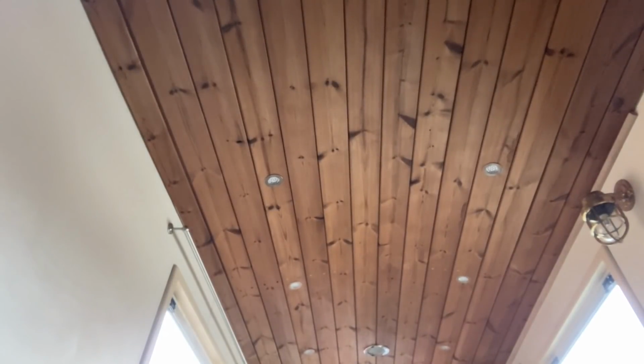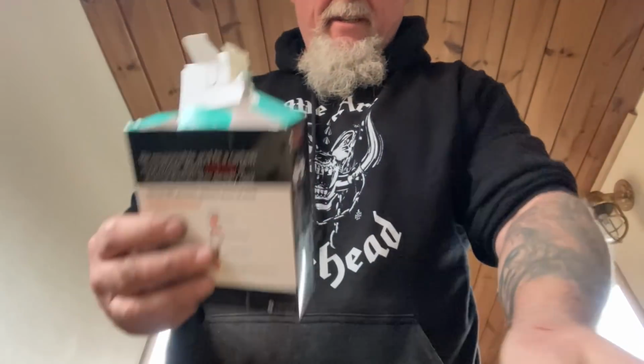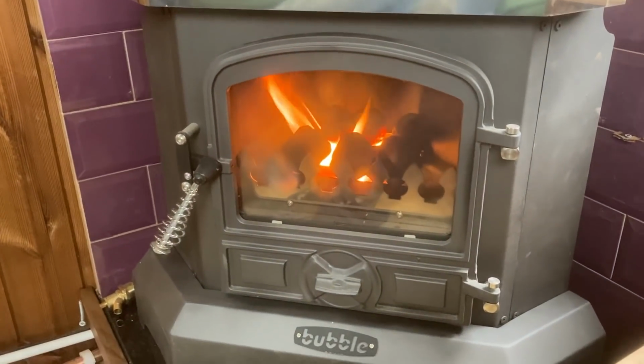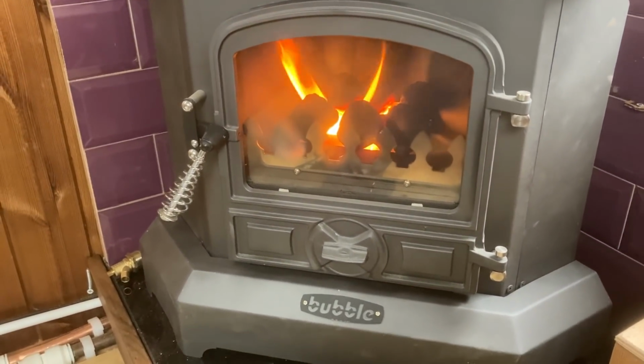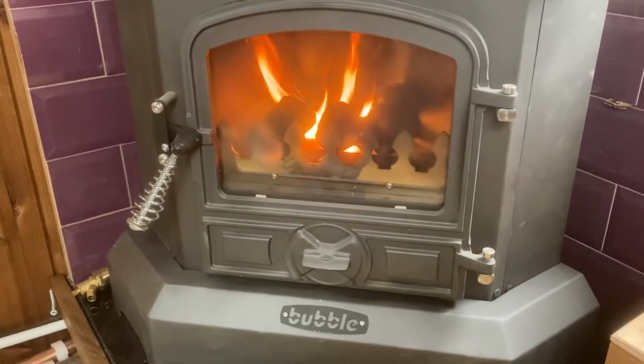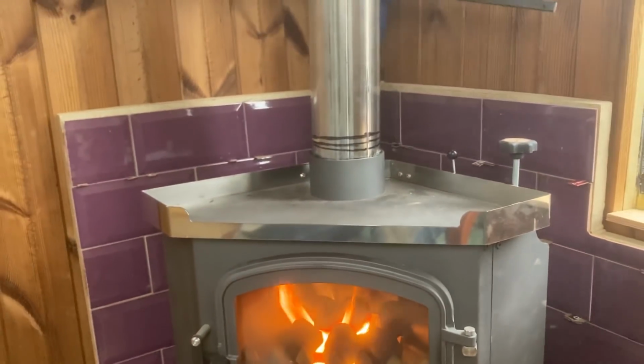Of course, now we've got a fire on board. Not that kind of fire. I bloody hope not. Then absolutely the first thing that needs to be done is carbon monoxide alarm. Right, I've got that up on full now. I quite like the flame effect, that's pretty cool. I don't know if the camera will pick it up.